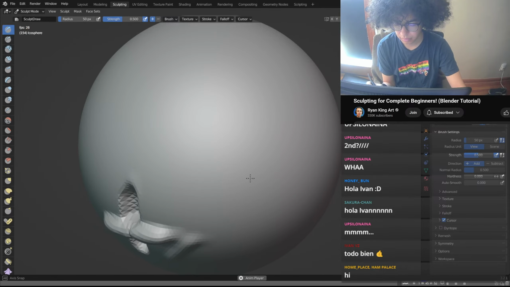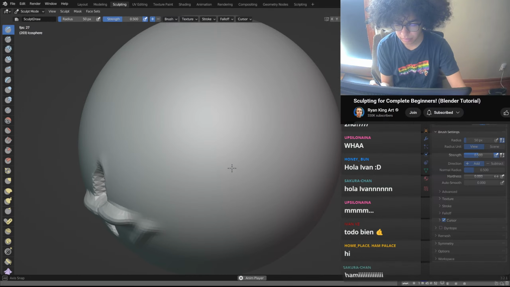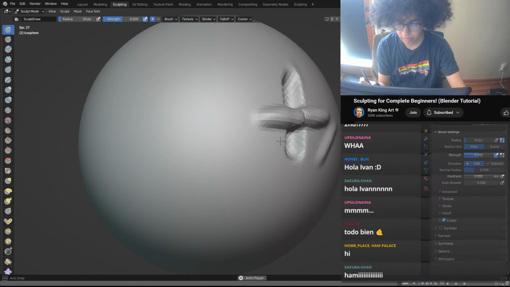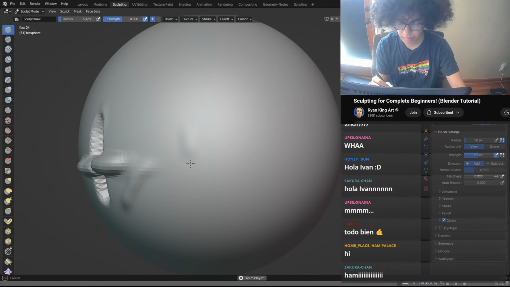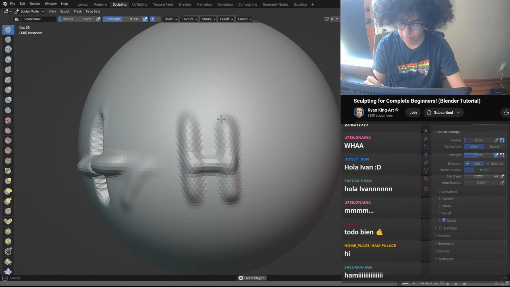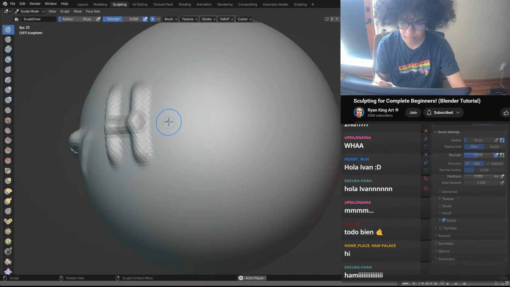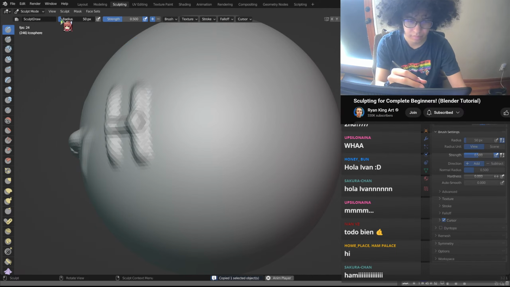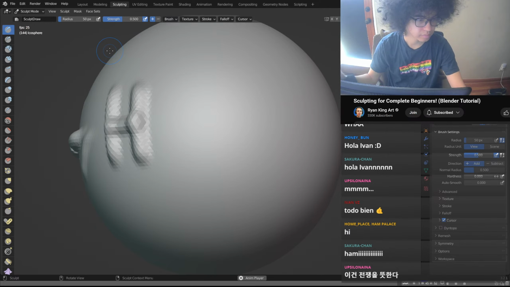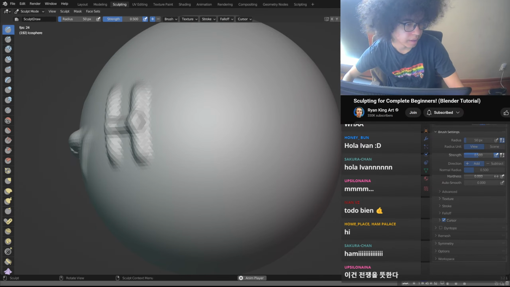And if you want to make this bigger so you can see all the names of the brushes, you can click and drag out here in the corner and that is going to make it bigger. And now you can see there's all the different names of the brushes. Or if you want to collapse them, you can click and drag and make this smaller. You can also make it really small if you just want to have 1 row of brushes, or you can completely close it. But I'll just leave this how it is. I like how it is with 2 rows of brushes. So the first one here is the draw brush, and this is the default brush.